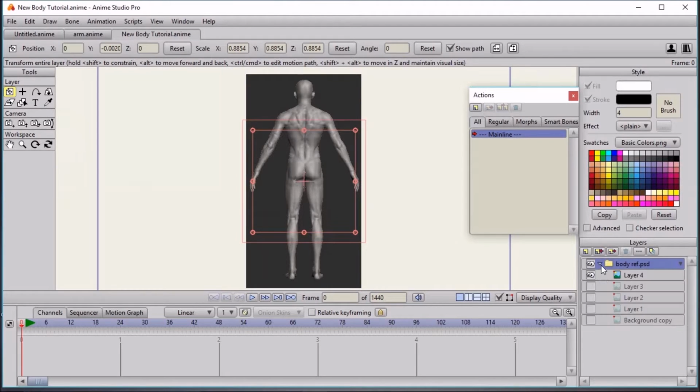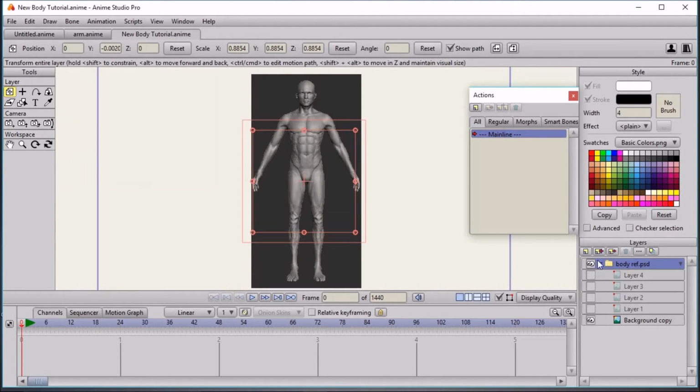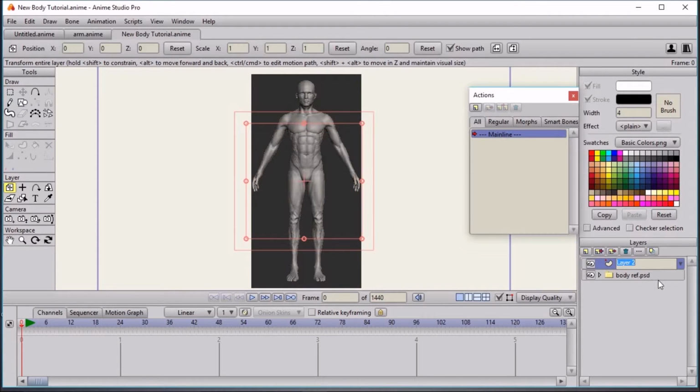So the first thing we want to do is to get our basic body drawn out, and we're going to use masking in all of our layers, and we're going to have separate layers for our torso, our hip, our two legs and both of our arms. So let's start adding these layers. So we call this one torso.